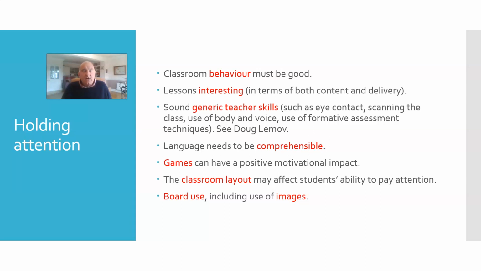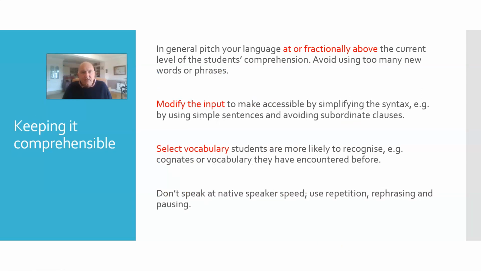And similarly, I would argue that showing text on a screen rather than the printed version in front of them can help in making students look forward, focus on both you and the board. So I think your board use, clarity of writing, use of pictures, even if your artwork is terrible, can itself be of interest to students as they sort of smile at your stick person drawings or whatever it might be. So these are all kind of generic teacher skills that are really important when it comes to holding students' attention. In general, we're talking about keeping language comprehensible.